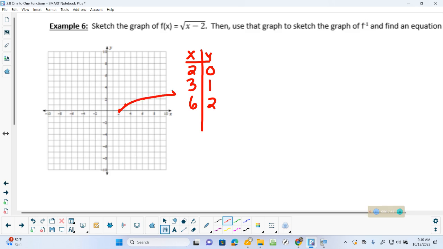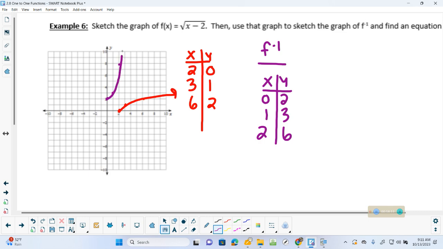Okay. Got it. Then use the graph to sketch the graph of f inverse. Okay, and get an equation. Well, all right, let's make f inverse. Now, I think I can get you the graph pretty easily for f inverse. Because what am I going to do with the t-chart? Flip it. So I'm going to plot (0, 2), (1, 3), (2, 6). And let's take a look at it. (0, 2), (1, 3), (2, 6). Okay. Now, just for dramatic emphasis, I might regret using yellow. We'll see how well this shows up.